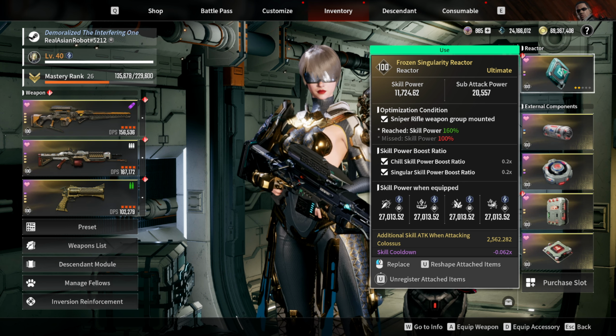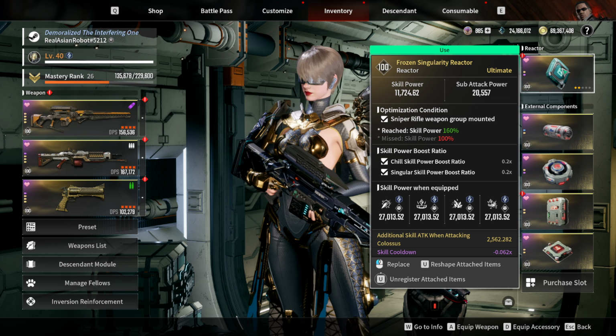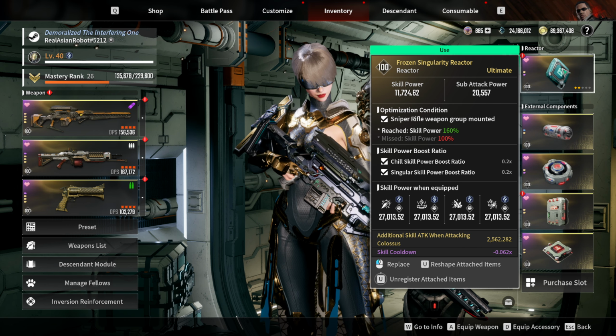Otherwise, go for chill skill power boost and singular skill power boost. You can go with that as well, or critical hit damage boost. That also works just fine. Don't go for skill critical hit rate because you do not need that. Okay. Ideally, if I could, I would go for skill cooldown and skill critical hit damage, since that's a multiplier. But again, I did not want to farm a reactor, and I found that, hey, this is already working, you know?